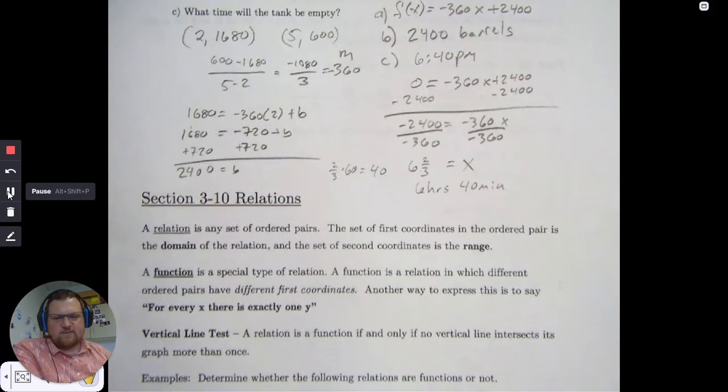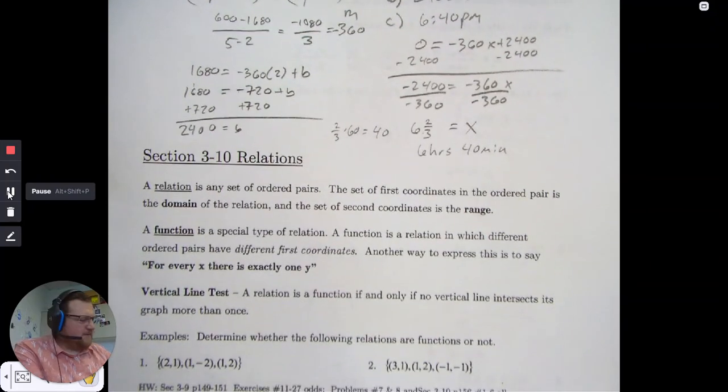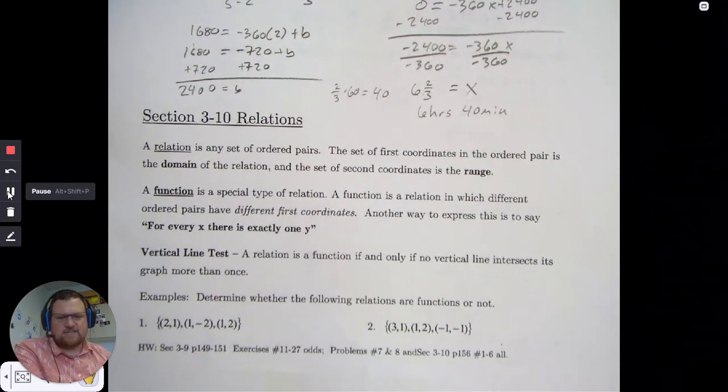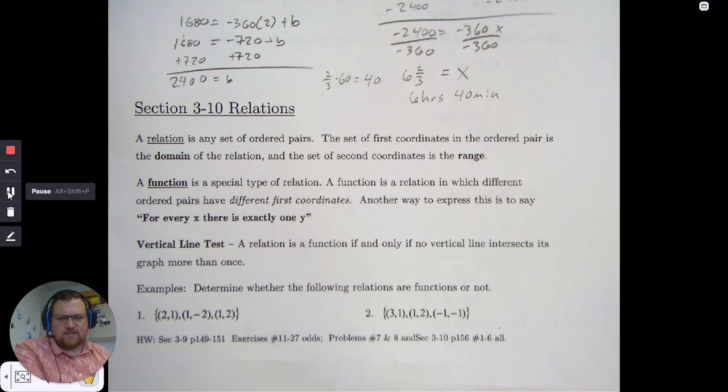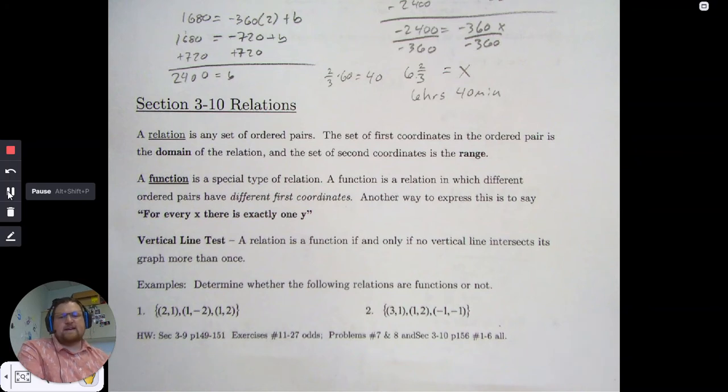Now, as we move on to relations, we talked a little bit the other day about the fact that a relation does not have the same stipulations as a function does. And we even talked a little bit about the vertical line test. So we're just going to revisit that. As we talked about the other day, the relation is just the relationship in the set of ordered pairs. So it doesn't matter if you have an x value going to multiple y values. That's acceptable. The domain is still the x values of your ordered pairs.